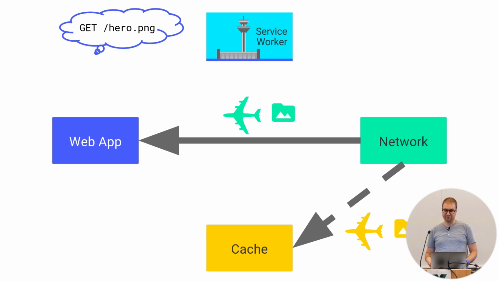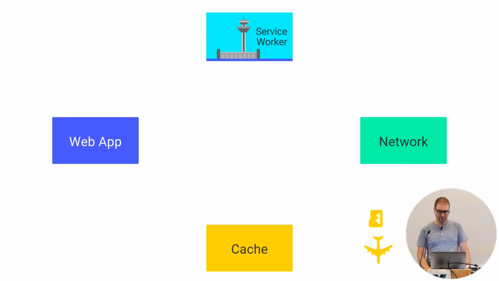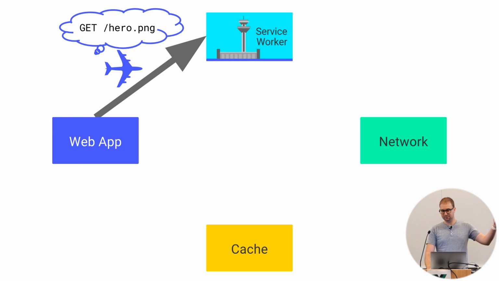But the really nice thing is if you do have a service worker there, you have the ability to send an extra copy of the same response to a cache that you have complete control over. And this is in addition to the HTTP caching that your browsers support. And once you have that copy in the cache, you can make use of it in the future from your service worker.